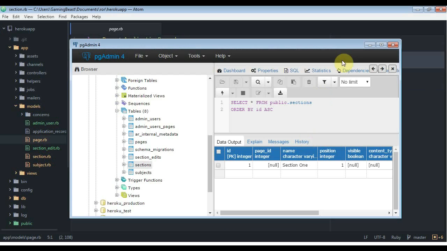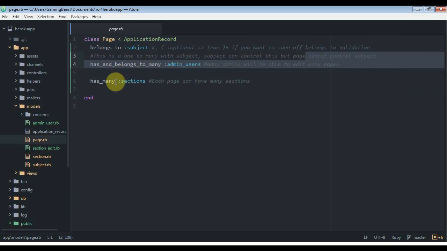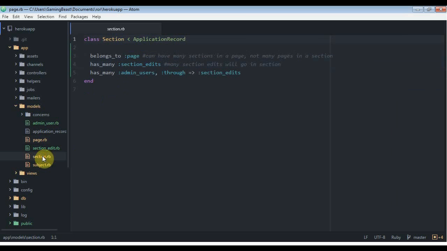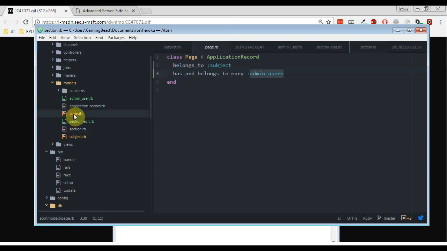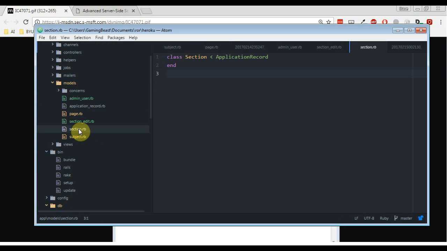Sorry to waste your time wondering about this, but if I go to section, belongs to page. See, that's interesting because it's telling it that it belongs to page and it doesn't have a page and it didn't care about that. Oh, wait, hold on. I'm looking at the wrong one. Sorry, guys. All right, so if I go to section, okay, I don't have anything there. So it must have been, yeah, I put something in there that made it want to do that.